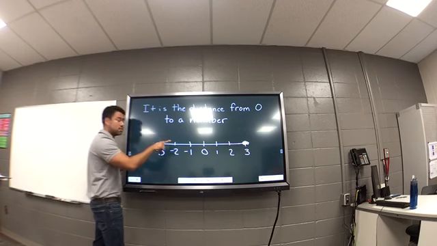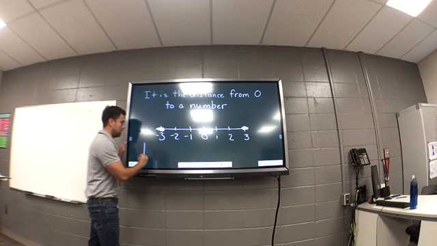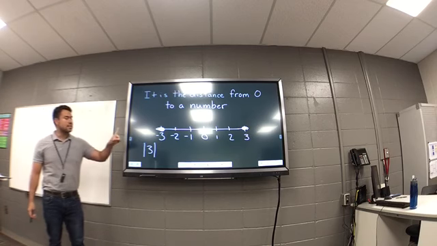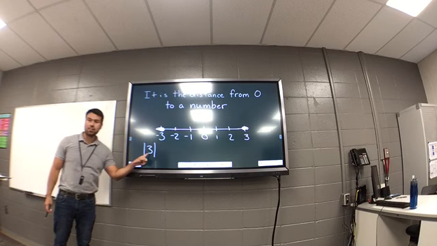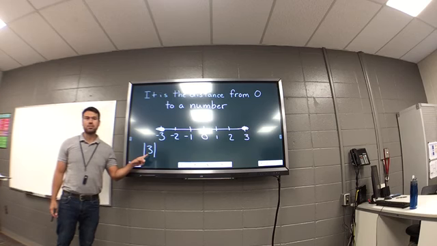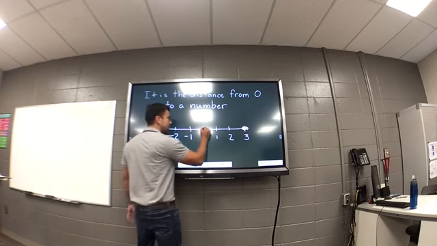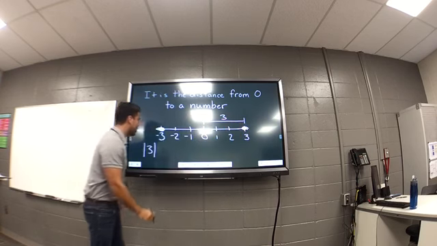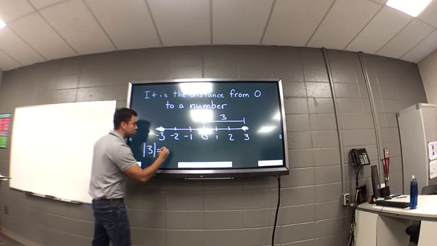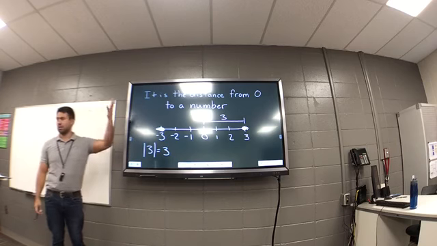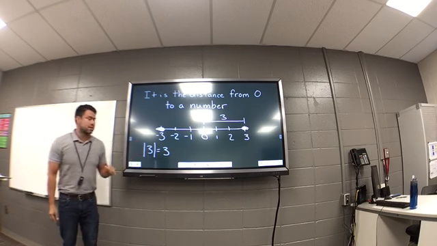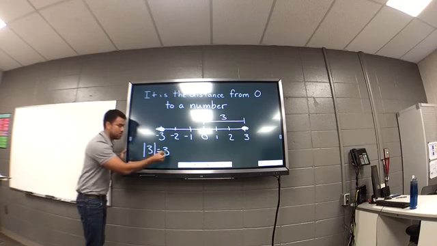Okay, I'm going to start with positive 3 here, and I'm going to start with absolute value here. So, the absolute value of 3 is really asking me what is the distance of 0 to this number. So how far is this number from 0? How many units? What would you say, Wilson? 3. Yeah, so from 0 to 3, this distance right here is 3. So what's the absolute value of 3? You just write 3. So the absolute value of 3 is equal to 3. If you want to make this a simpler statement, just write 3.